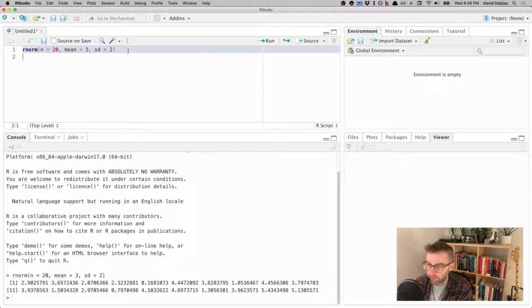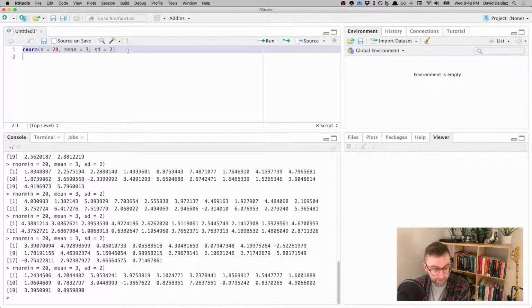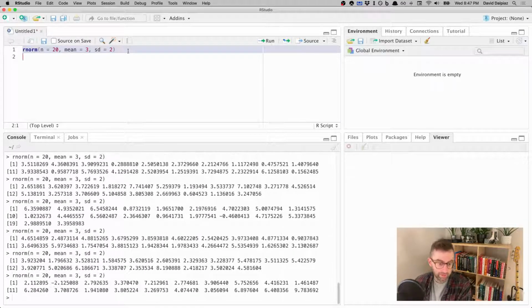So I can repeatedly do that. This is the magic step, right? Every time I run that piece of code, it generates 20 new observations from a normal distribution with the correct mean and standard deviation. So that's perfect. I'm going to write this a little more verbose than I normally would so it's really clear what's going on, but you might see some simplifications.